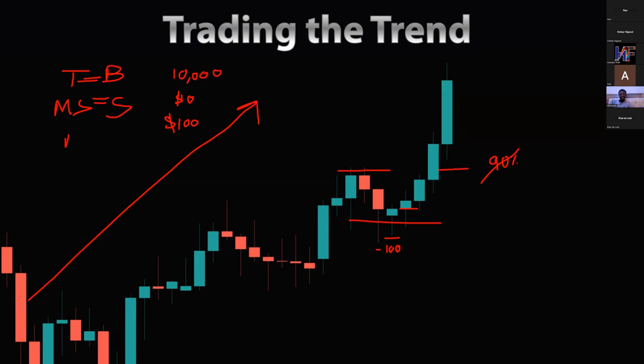Very nice. So you waited for support to form. Support formed. The candle body was smaller, but also if you look at the history right over here, just one candle broke above this resistance. So the body was smaller, but you still entered, anticipating we may break above this resistance with volume.